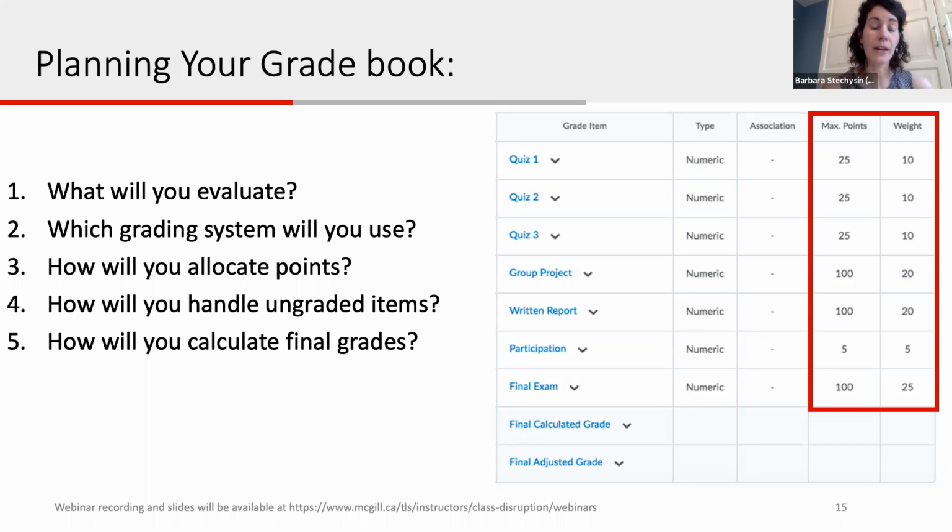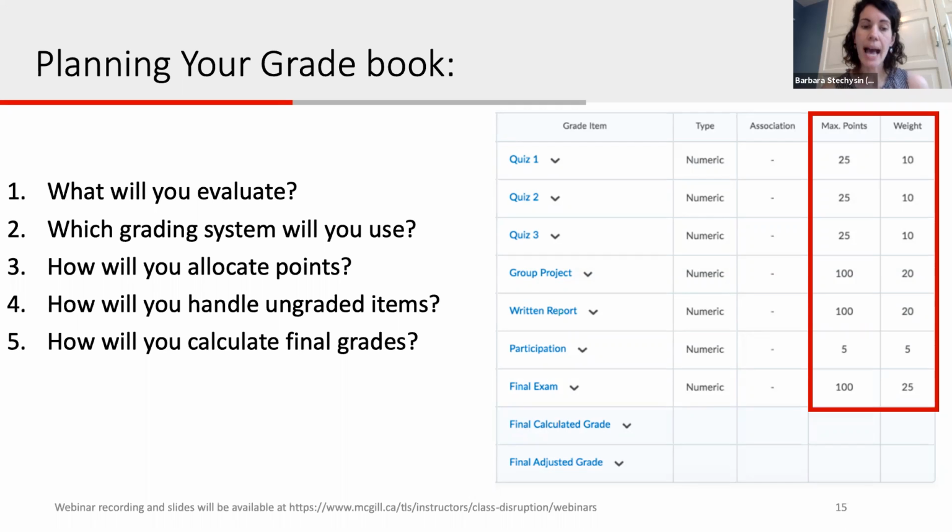A written report out of 100, also worth 20%. A participation grade that is going to be graded out of 5 points and worth 5% of my final grade. And a final exam out of 100 points that is worth 25% of my final grade. So you can see that all of my weights for each of these individual items will add up to 100%.